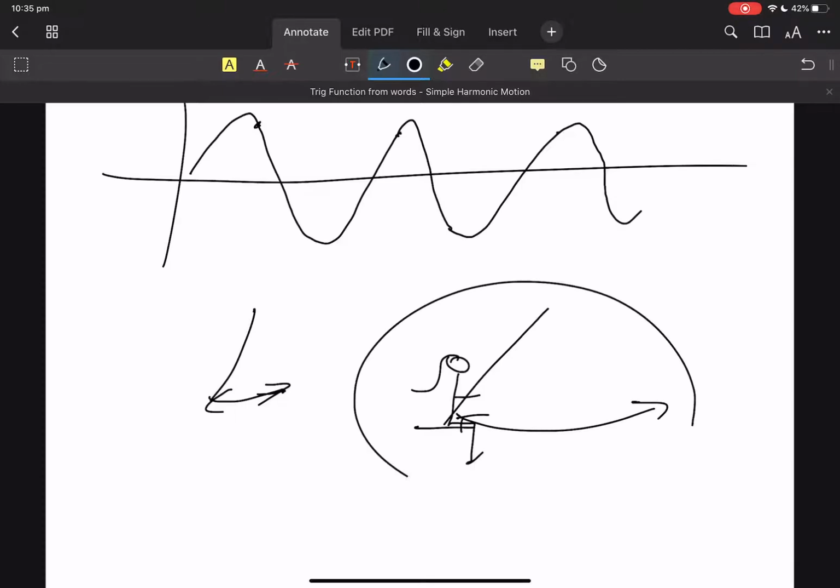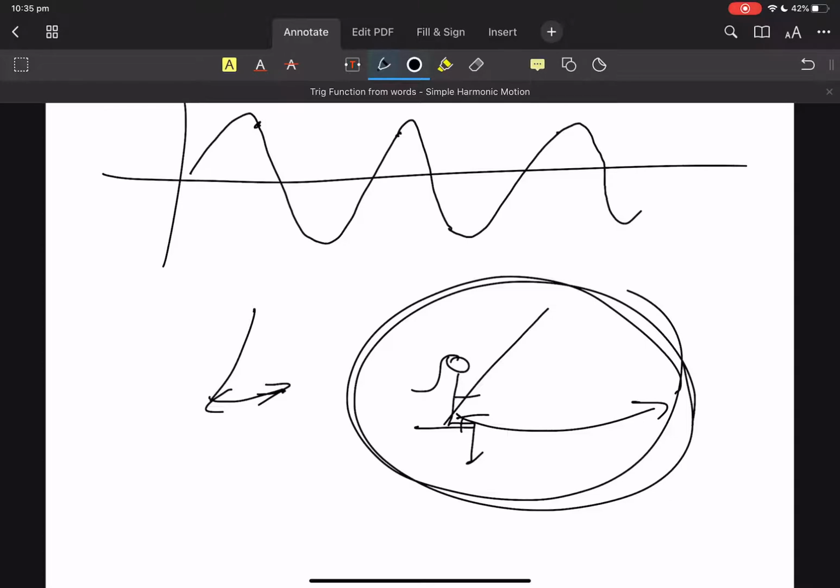We've got to get this right because by grade 12 we're going to be talking about the same situation, but I'm going to say right here, how fast is the girl going? What's her maximum speed? What's her velocity? What's her acceleration? Anyway, so we're starting here and then having more fun in grade 12.